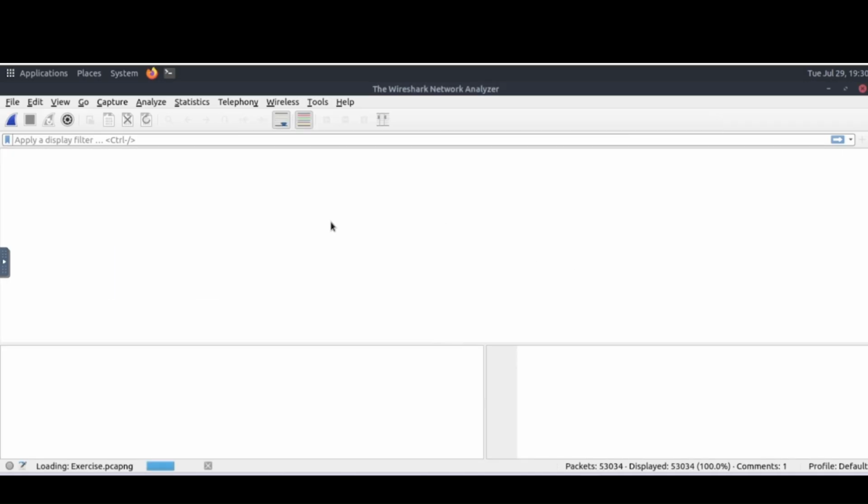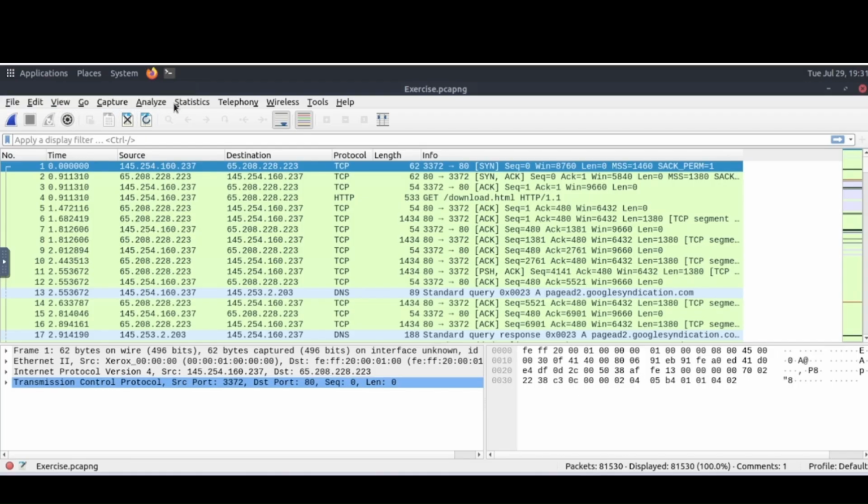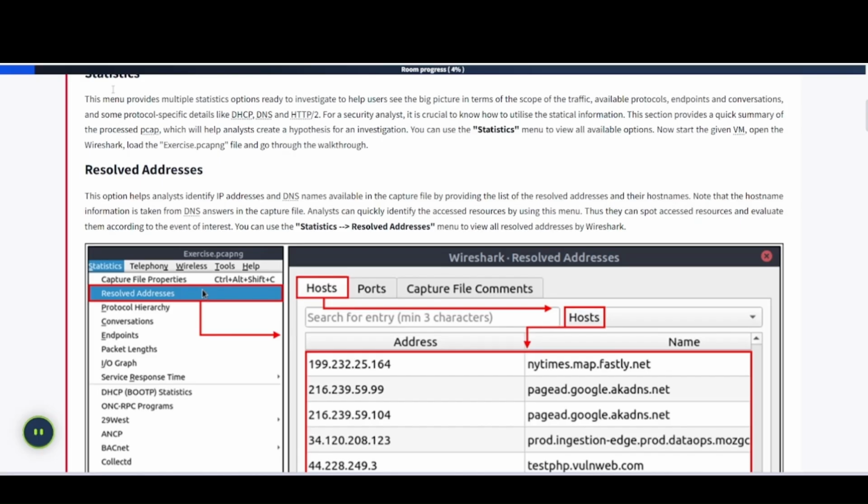Okay, there we go. There's quite a lot of packets in here, so while that's loading up, let's go ahead and continue on here. We're going to look at statistics as soon as it loads the file in. Okay, it's done. So statistics right here, and here's the submenu of it. We're going to take a look at things inside of here. So let's see what they're saying.